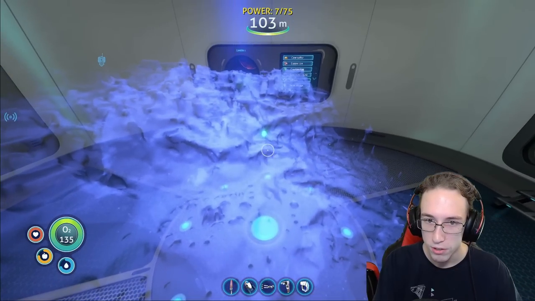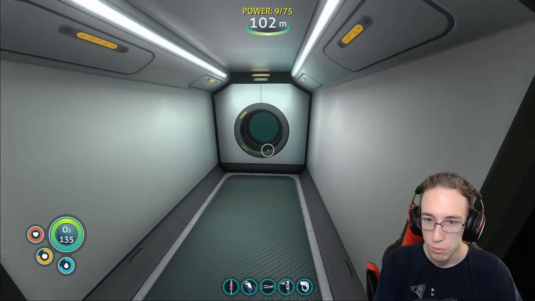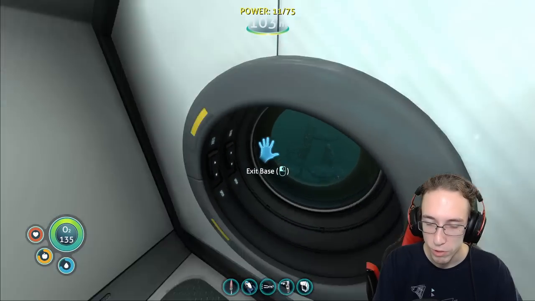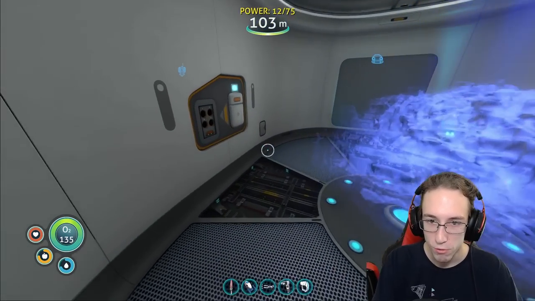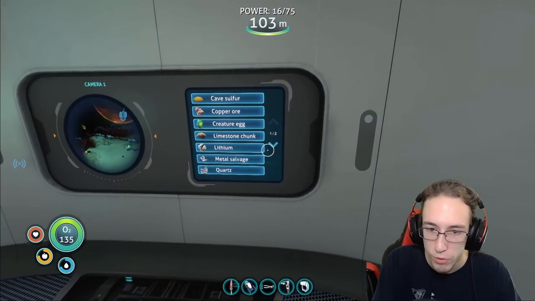Look at this though. Big ass cliff, and we're right on the edge of it. This is honestly a really cool kind of area for a base. I almost wish I'd made my base here. It also feels pretty safe. Yeah, I'm pretty sure as long as there's sunlight, I should be able to run this.